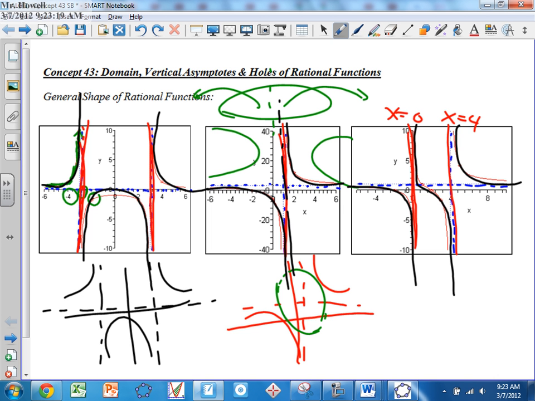There's another type of discontinuity we're going to talk about after we do the first example, which is called the hole in the graph, which is like you guys would see the open circle with domain and range. The hole in the graph indicates another discontinuity, different from vertical asymptotes, and we'll be able to distinguish between the two.